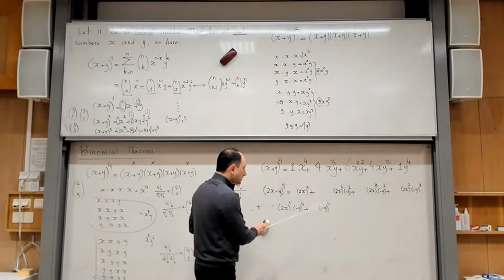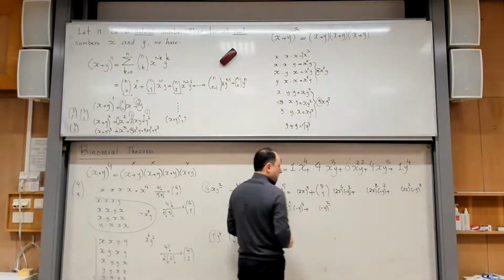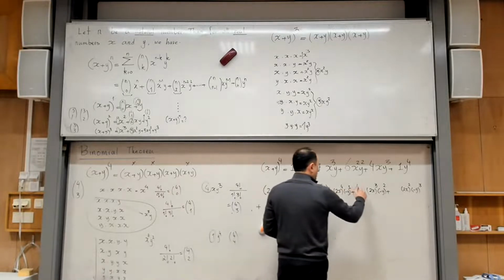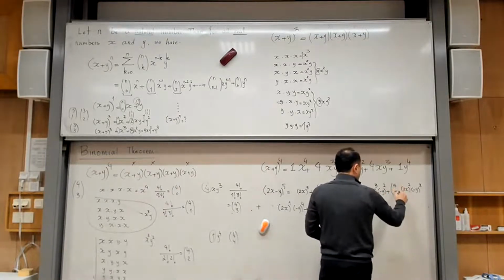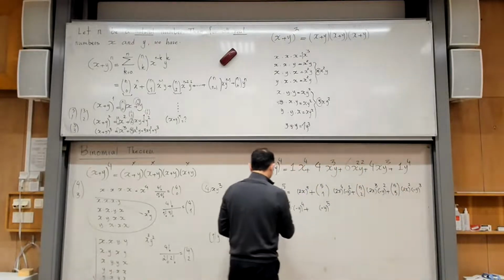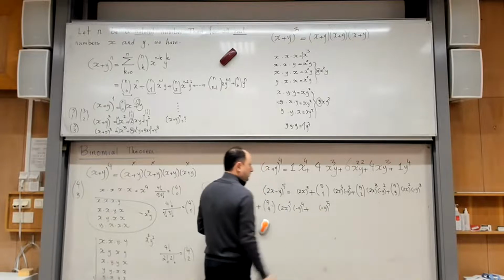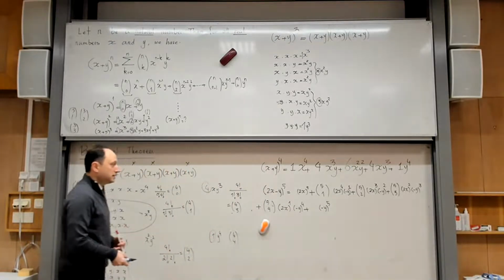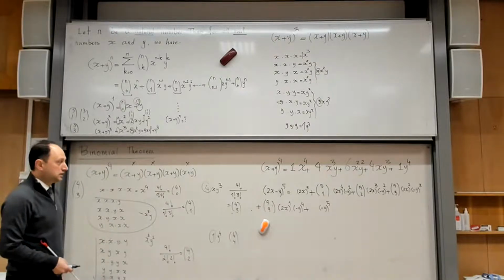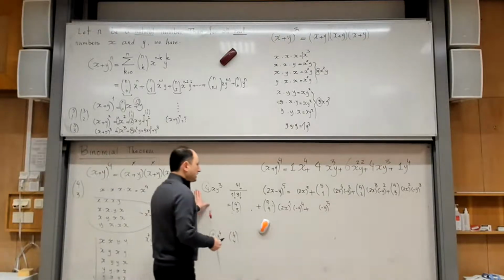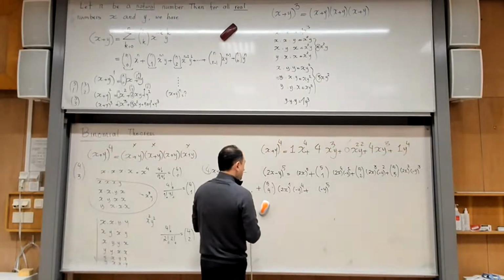But here, what you have to write is 5 choose 1. Here you write 5 choose 2. Here you write 5 choose 3. And here you write 5 choose 4. And of course 5 choose 5 that I don't write. But in this problem, you have to carry on the calculation. Yes? That's why it becomes a little bit messy. Okay, but you can use your calculator, of course.